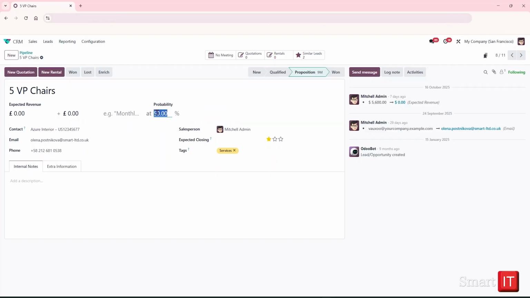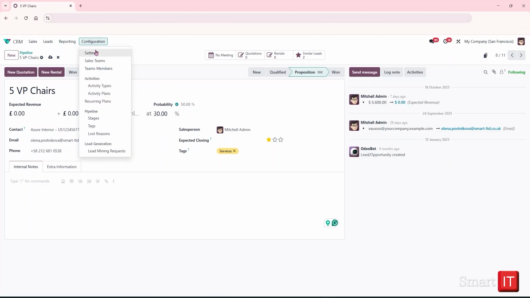If we choose to manually change this probability once more by entering 30%, the cog icon and grey predictive probability reappears. Note, manual probability field changes will never be overridden when applying configuration predictive lead scoring changes in settings, unless a user chooses in the opportunity to return it to the automatic calculation like we have shown.